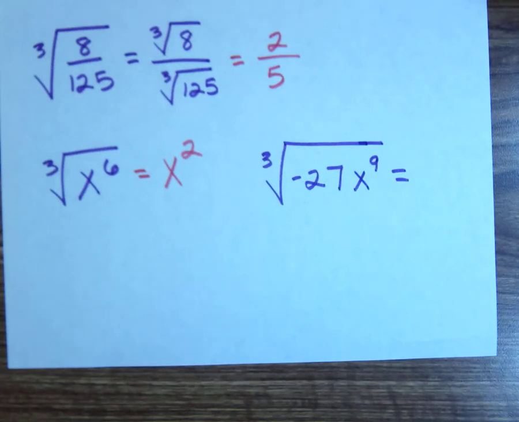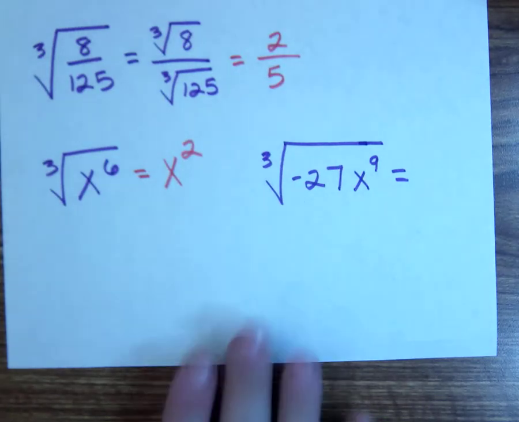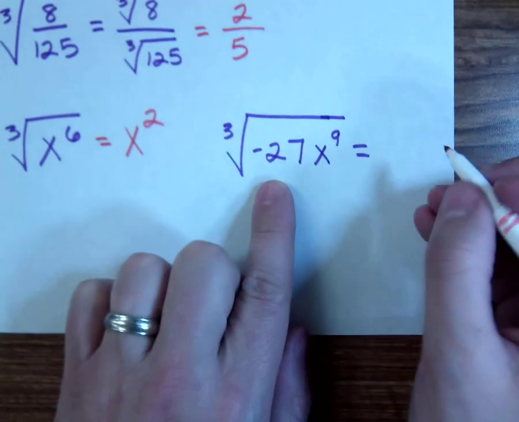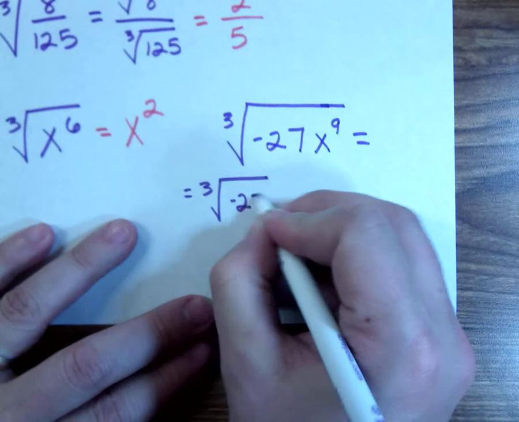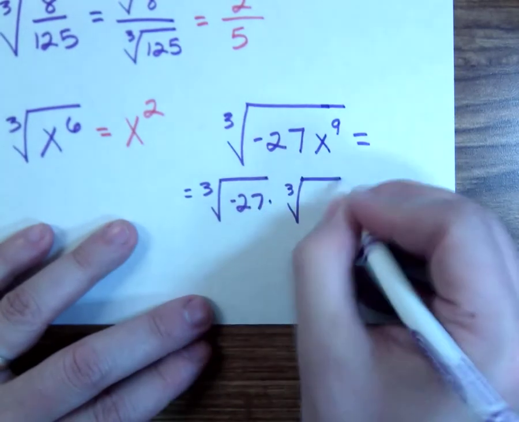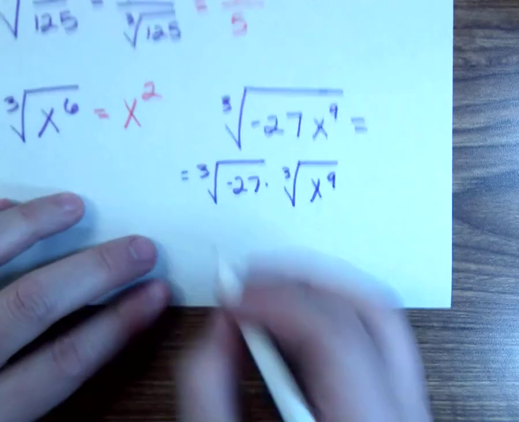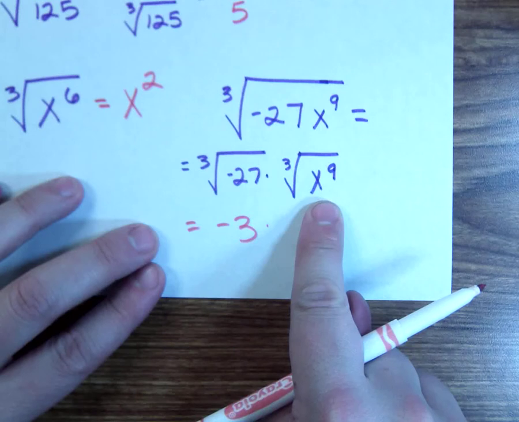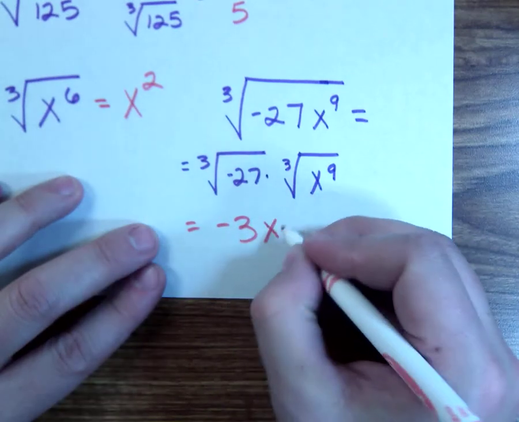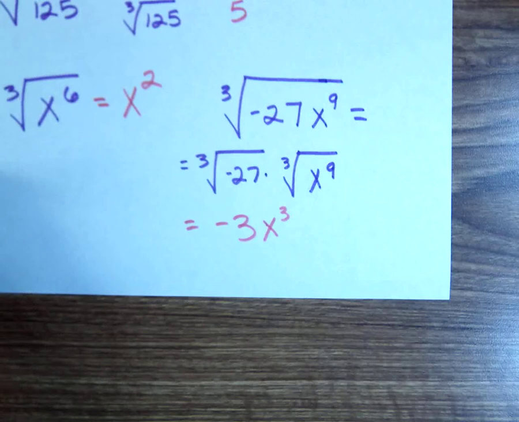If cubed root exists on this calculator, I don't know how to do it. Guess you're just going to have to do it like a real man using your noodle. All right, what do you got? Cubed root of negative 27 would go first. Yep, and then the cubed root of x to the 9th. That's negative 3 times x to the 3rd. And there it is. Hey, that's not bad at all.